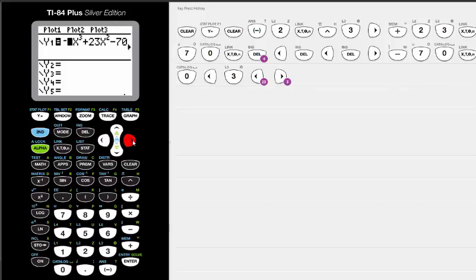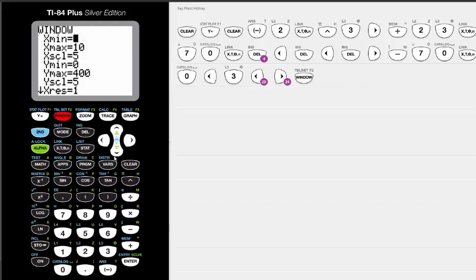Okay, so we should have negative 2x cubed, that's correct, plus 23x squared minus 70x plus 293. Okay, so now we'll go do the window.